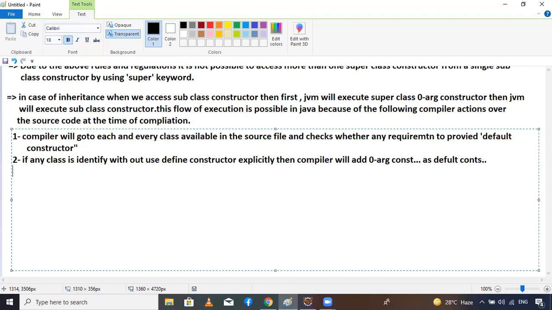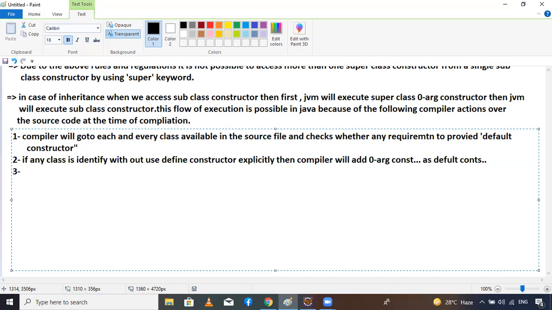So if any constructor is not there inside the class, then the compiler will add the default constructor. That constructor is provided by the compiler.